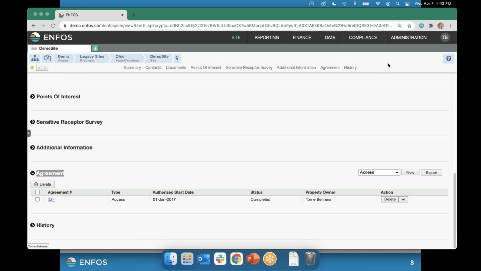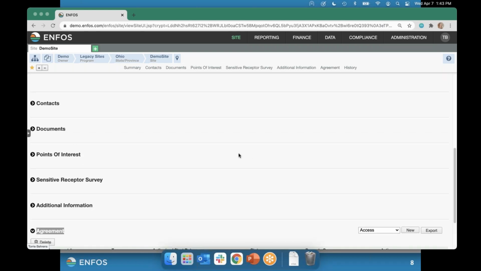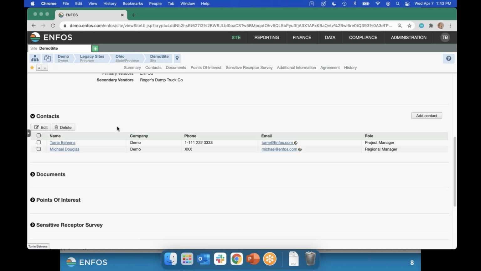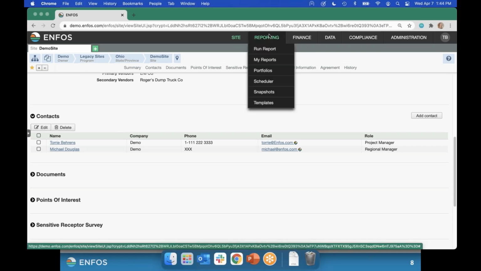Another question here. Is there a way to keep my contacts updated in bulk if I need to update at multiple nodes? Yeah, great question. Absolutely. And we know contacts change. I've got two options for this. The first option can apply to a lot of this data at your site and AOC level, and that is, you start with a report. You run a report like your site information report and extract all of your current information. Maybe you delete all the columns except the ones you want to update, like your contacts. Then you update that contact information, and then you re-import it. And that adds new contacts.